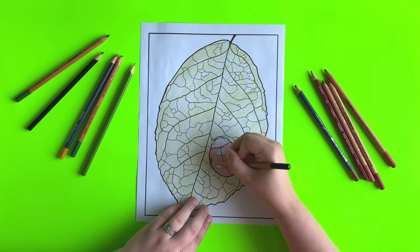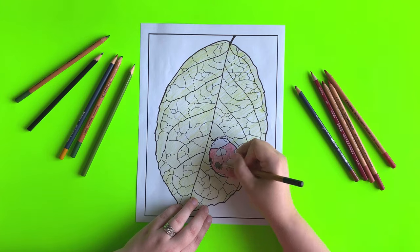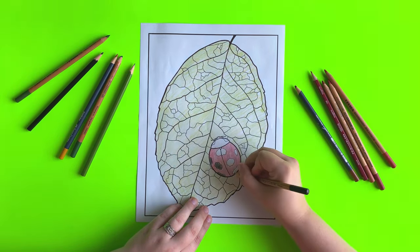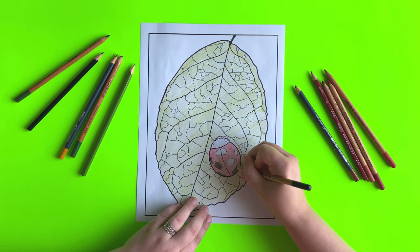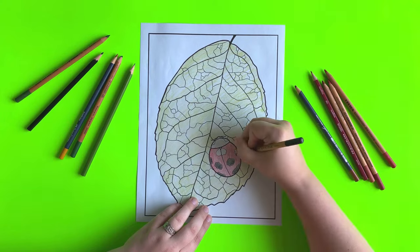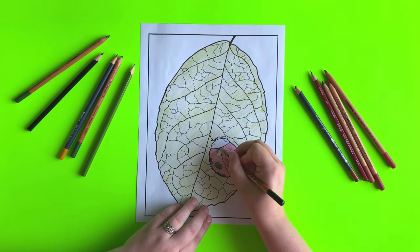So this is where I start focusing a bit more on the details. So I grabbed a black here and I'm going to fill in these spots of the ladybug. And once I finish that step, I am going to grab another darker shade of green and just randomly color in some of the little shapes that are inside of my leaf.